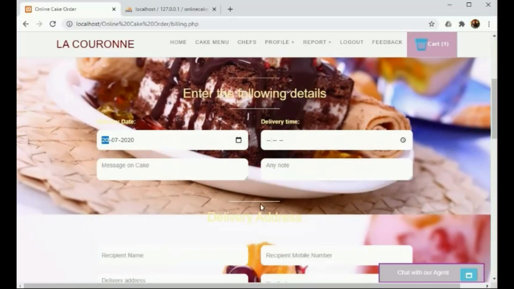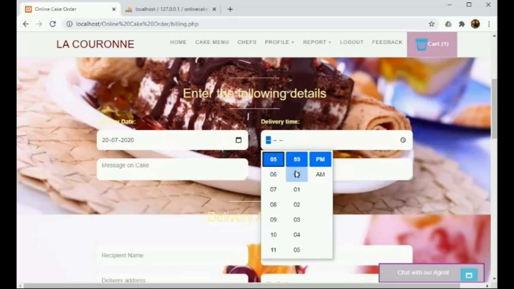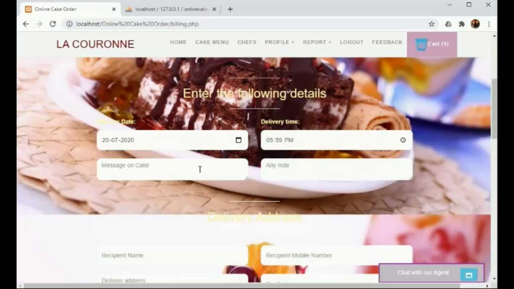The customer must enter delivery date, delivery time and the message should be written on the cake and can also include any note if necessary.